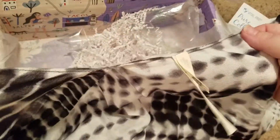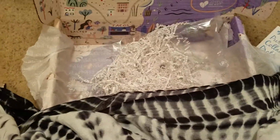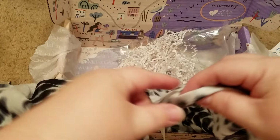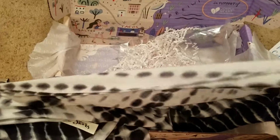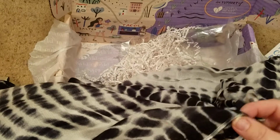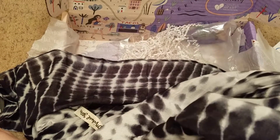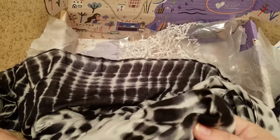So it has this V here, where the tag is, ironically. So you can take this V and you can either drape it up over your shoulders. If you've seen anything on Facebook, you can even go on the Fabfitfun website and you can see them do this. You can drape it over your shoulders and belt it, which is really cute. You can tie the part where it V's out around your waist and have a sarong. Or you can just wear it like when it was originally folded as a scarf. You can do all kinds of stuff with this. And look how pretty, you guys.